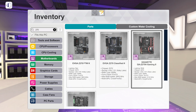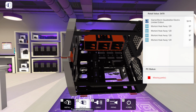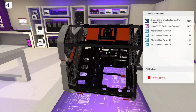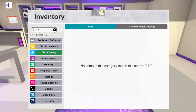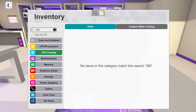We've got to remove this little GPU support, and we'll come back to that. But I think the motherboard might have, in real life, at least it looks like it has inlet and outlet for water cooling on the VRM, which is crazy for a Z270 board. I'm actually kind of surprised. Not that we can use them in the game or anything, but that is interesting. So that's what we're going to use for our motherboard. And then, like I said, our CPU, the formidable, not formidable at all.